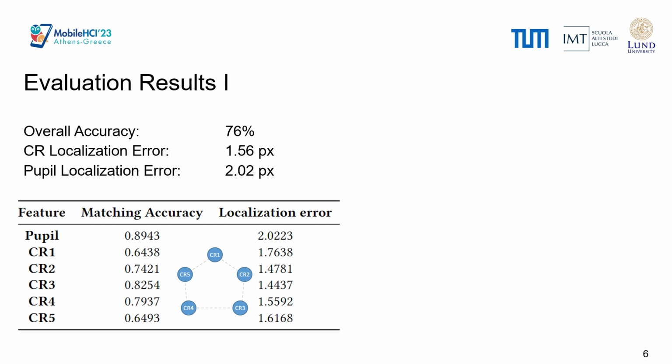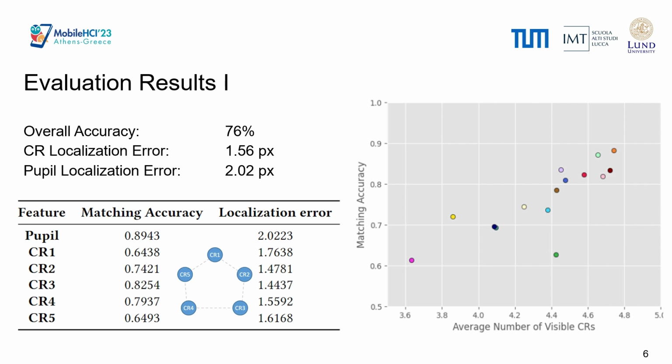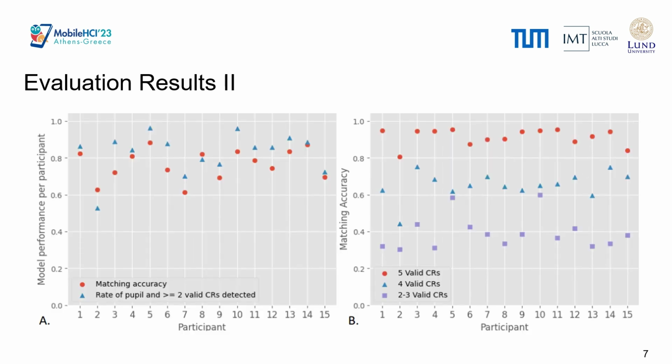Furthermore, our results support findings from previous papers that occlusion of one or more CRs can significantly reduce the model's performance, likely indicating that the model relies on the spatial configuration of the CRs to help localize individual CRs. Showing the performance per participant, we observed the high variability in model performance across participants. This highlights the advantage of evaluating the model on the entire dataset, as choosing only a small subset would not fully represent its generalizability to the real-world domain.